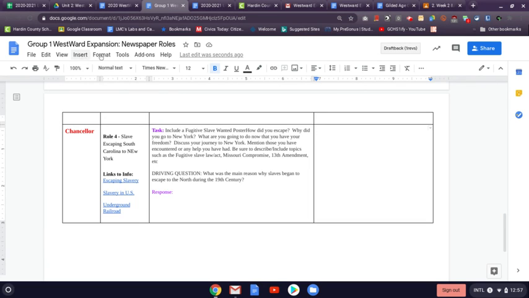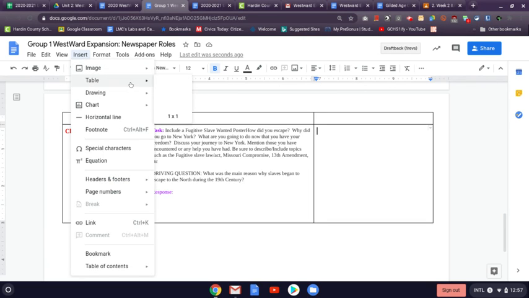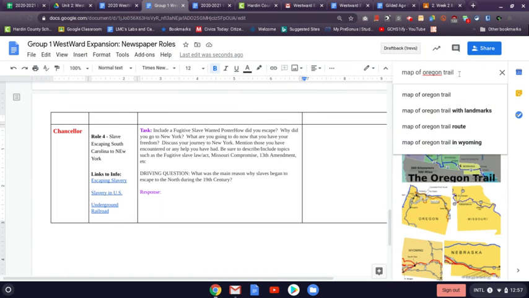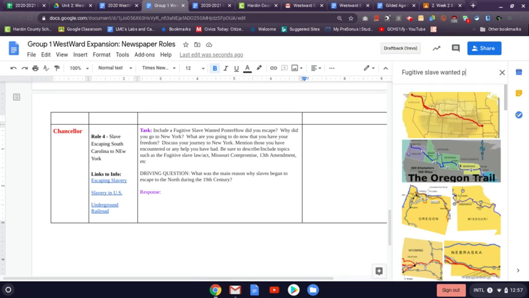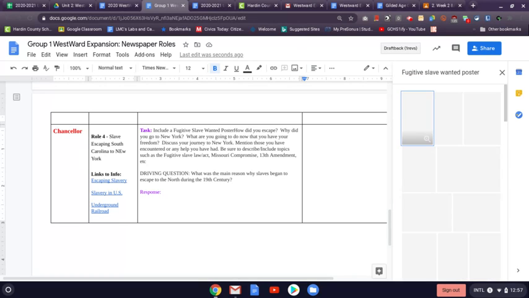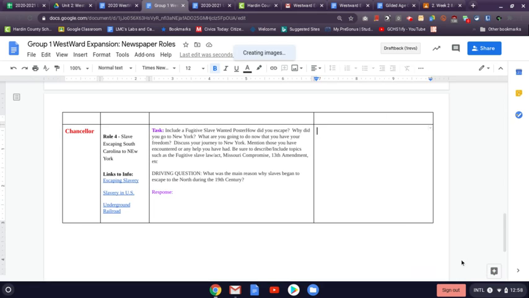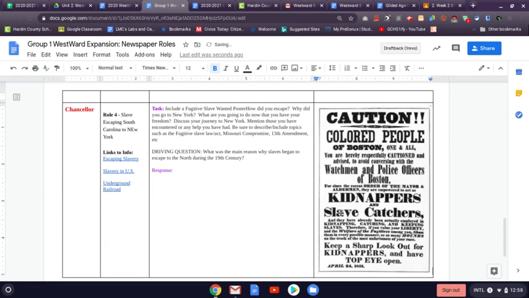So you come over here, you click insert, you go to image, and it's going to say fugitive slave wanted poster. You're going to do the same exact thing. So this would count as a poster, but you do not have to explain it because it is in your prompt. I just want you to gather these pictures now because gathering the pictures now will help create the newspaper template later on.